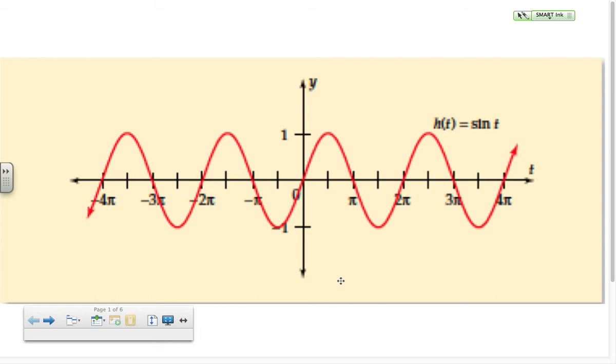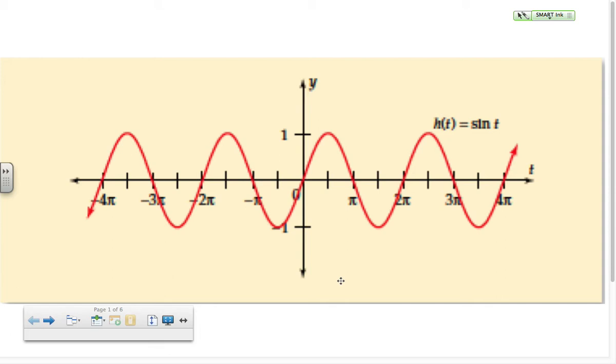Okay, now you'll notice that there's certain places where they cross the axis. Now, you'll also notice that this is for t and y instead of x and y. There's a lot of reasons for those, and we'll do kind of an exploration in class when we do that. So when we do this graph, it's t and y. If you're graphing on a graphing calculator, you'll have to graph x and y.